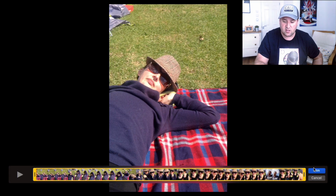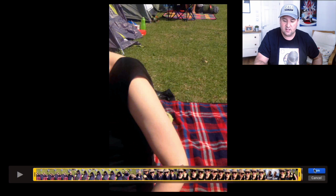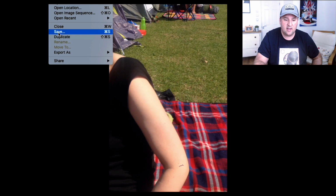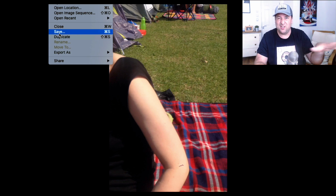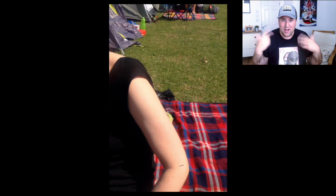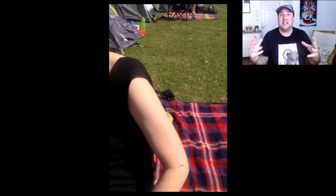And then you can trim the start, trim the end, press trim, and then you'll be able to save that as a new file. So you'll keep your original file in case it's not good enough and you need to go back and do it again. So that is how you can trim, and then you can upload that to YouTube, and then add music from YouTube's music library once you've got that video and you're ready to go. You can now make money on YouTube.